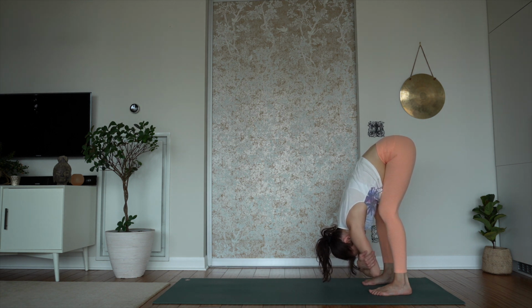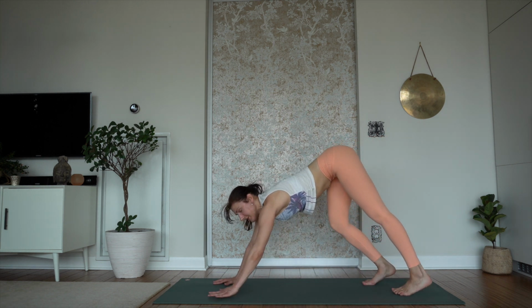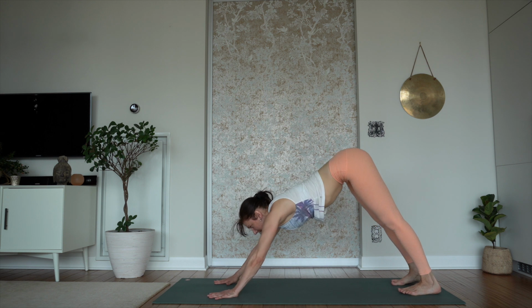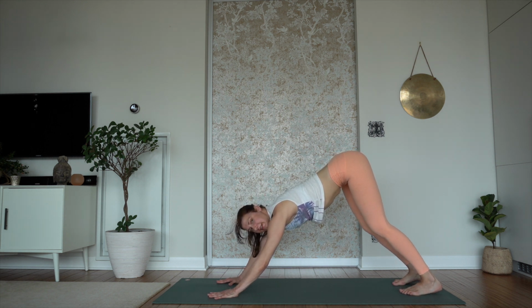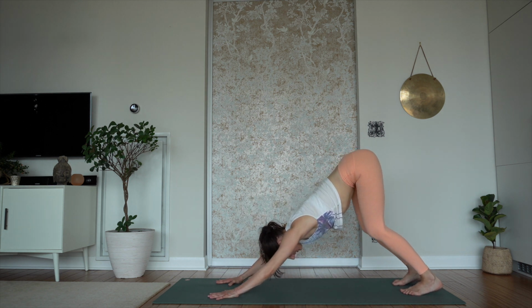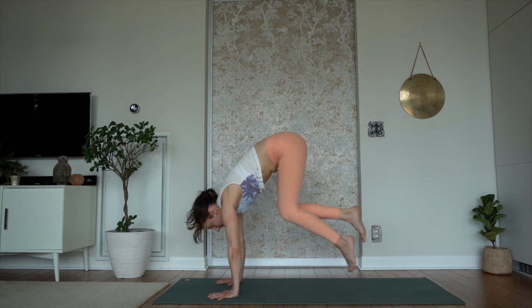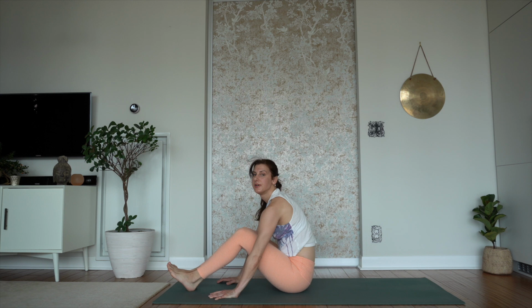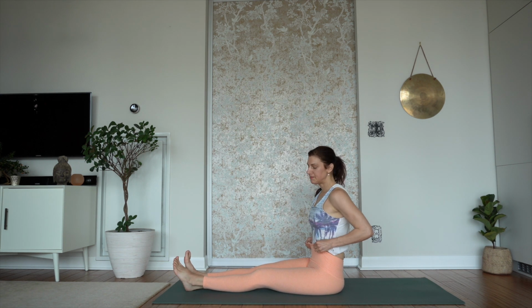One more breath. And we're going to bring the hands back to downward dog. So we're going to jump to seated. When you jump, I find the weight has to be even in the feet. The knees have to stay facing forward, straight arms. So you're going to bend the knees, lift your hips back, and then cross your ankles to pull your legs through the hands. Coming to seated.